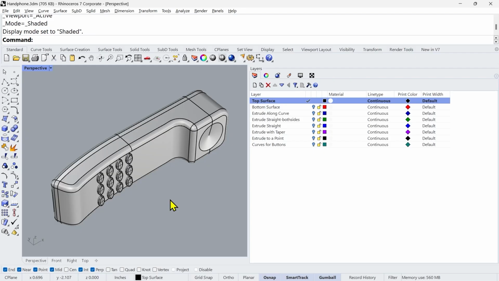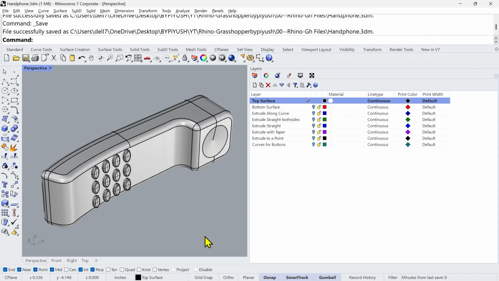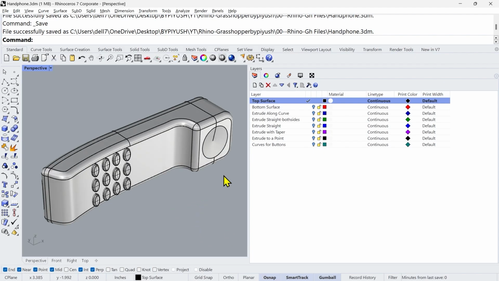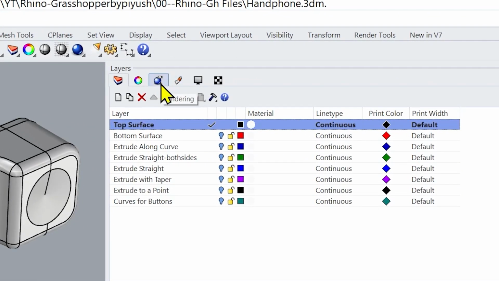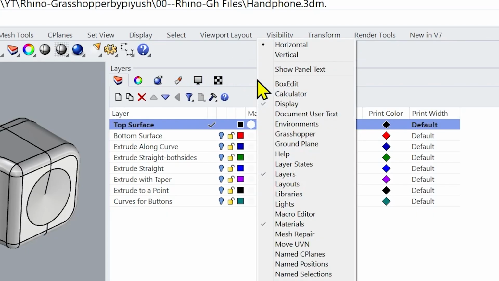Let's add some materials to this. So to add materials to any object in Rhino, the simplest way is, first of all, you need to bring the material tab here. One way is you can add materials through layer, but I will recommend using materials through object. So you can bring the material tab. For that, you can right click here and you can see the list from which you can bring those tabs down here. You can see the material is already in, right?